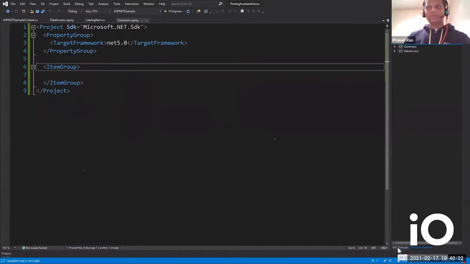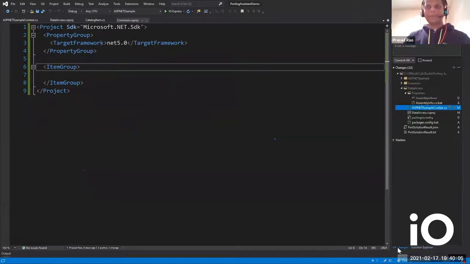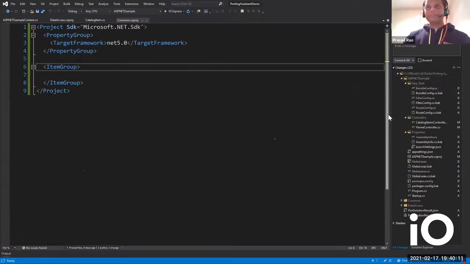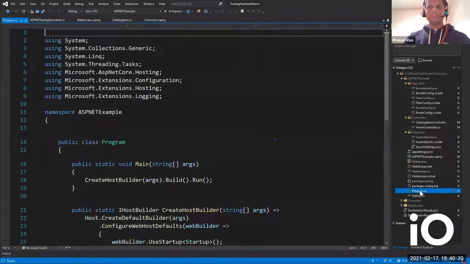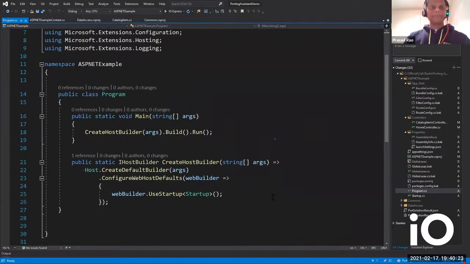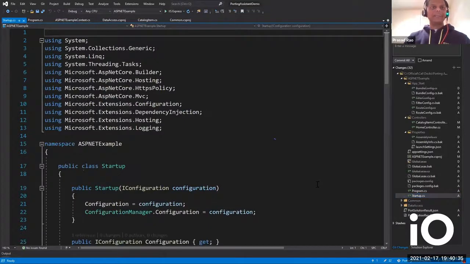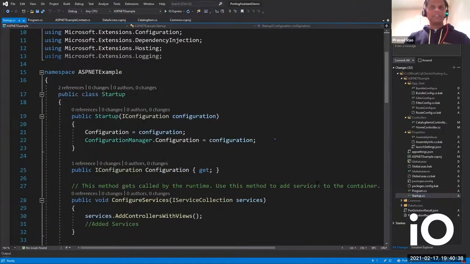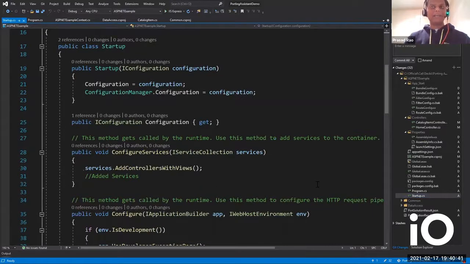Right. So at first, I'd like to show all the changes that it was able to do to the ASP.NET example. So let us open the ASP.NET example here. To see here, for the scaffolding part, it has added Startup.cs and Program.cs. This is where your program would be able to start. So it has automatically added these to your code, which are not present in the ASP.NET MVC application, but they are vital for ASP.NET Core applications. We'll come back to Startup.cs and make the necessary changes that are required. But you see, the basic scaffolding, the boilerplate code, is already done, which reduces your manual effort greatly.